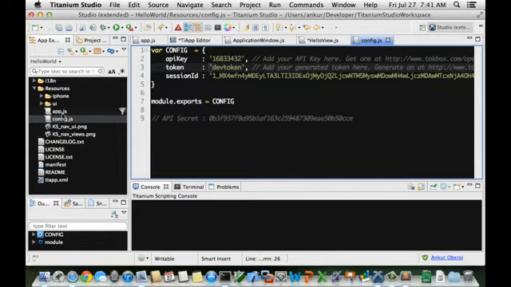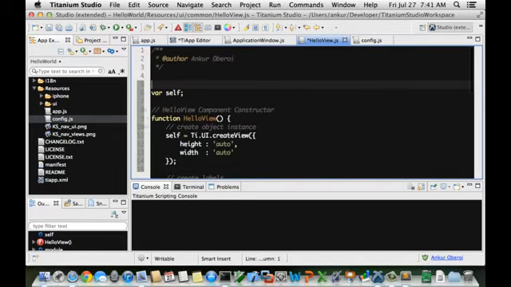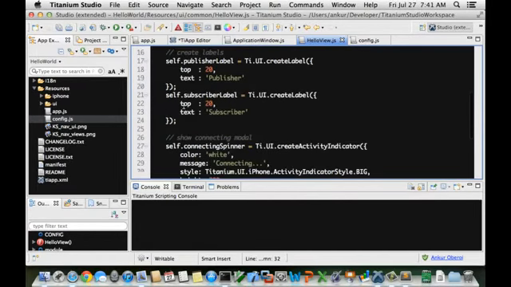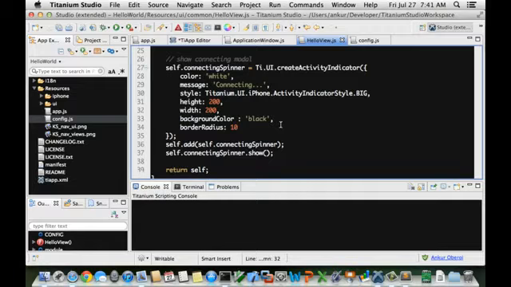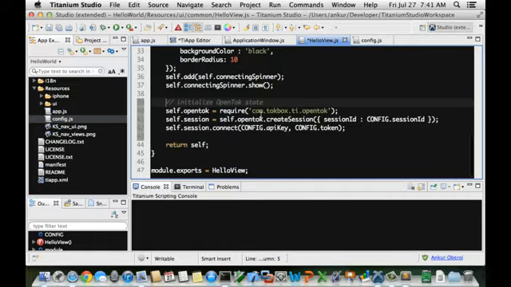Now we're going to go actually get that data inside HelloView. So I'm going to go ahead and put one more line in here called var config equals require config. And now we have access to those variables. So the first thing I'm going to show you how to do with OpenTalk is how to actually connect to a session. And to do that, I'm just going to paste some code in here ahead of time and talk about what it does. So we're going to go ahead and grab a reference to the module, and then we're going to call the create session method on the OpenTalk module.